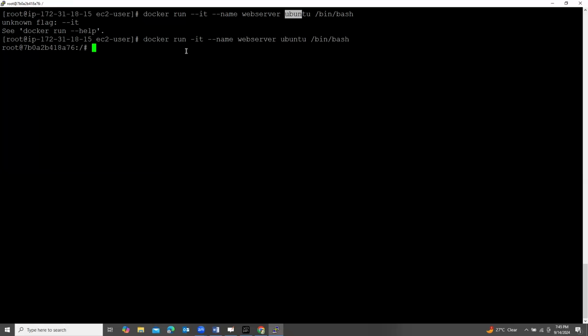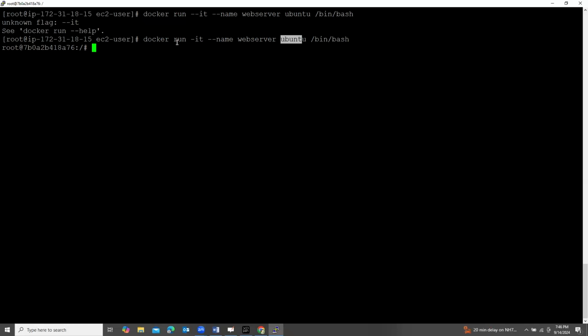So the container is created. Whenever we run the command docker run -it, Docker will create the container with the name webserver and the operating system Ubuntu.